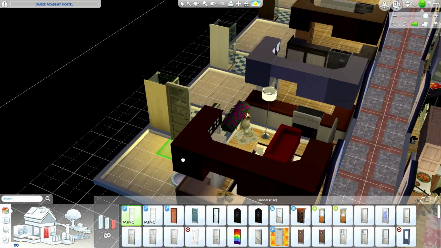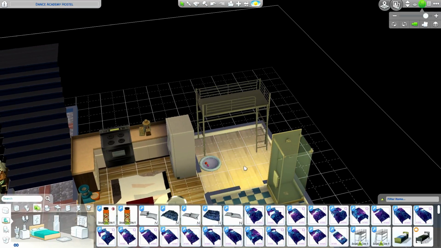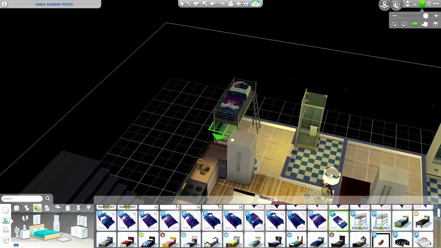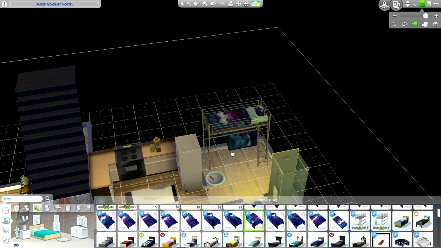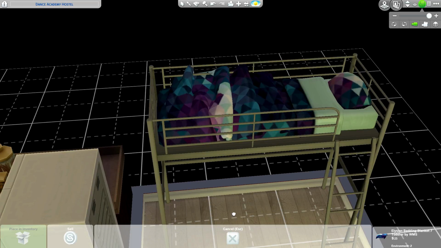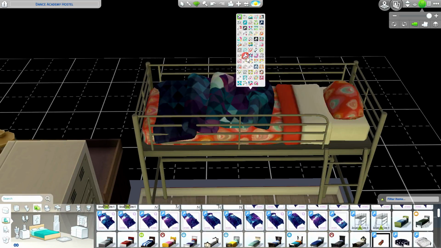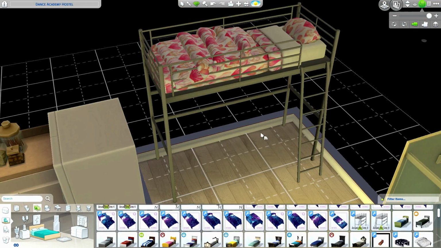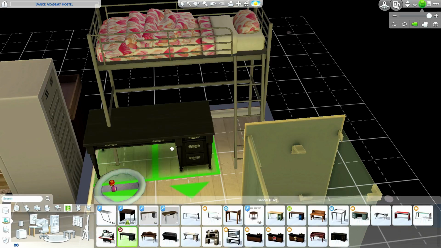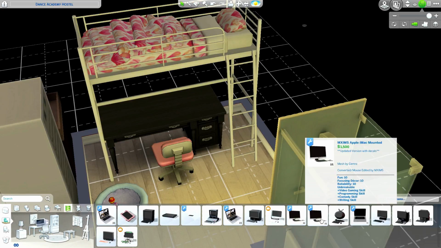And since the house was compact, I also had to include the dog's stuff, like its food and its sleeping space. So again, I made use of the bunk bed. I made use of the bunk bed idea together with the study table idea. And I wanted to give it another pillow, but in the end I decided not to.